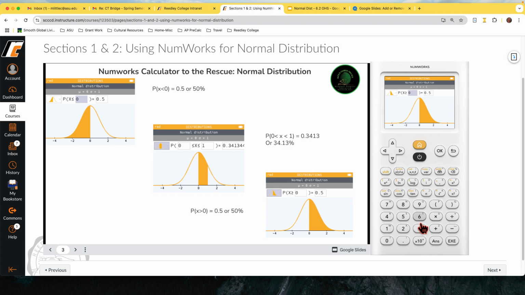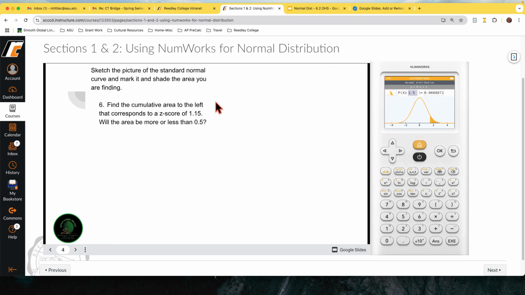And again, we can put any number in here, within reason, within the number of standard deviations we're given, say 2.5. We see that 2.5 is just a little bit of the curve, and we get a very small number. Maybe if we go with 1.5, we can see that it's only 6.6%, almost 7%, but it's just a little bit of the curve. So we get that with this. And so let's do 3 questions, and we'll see how this works.